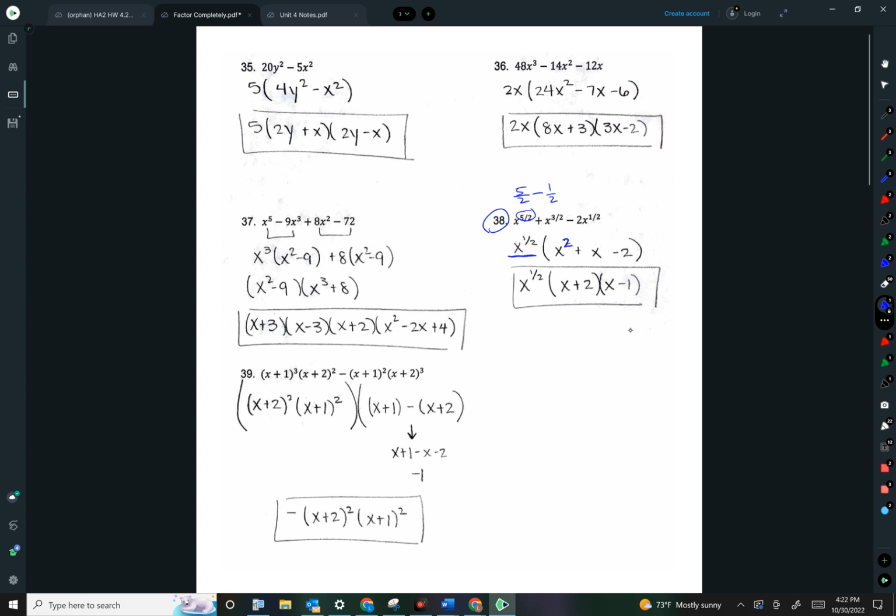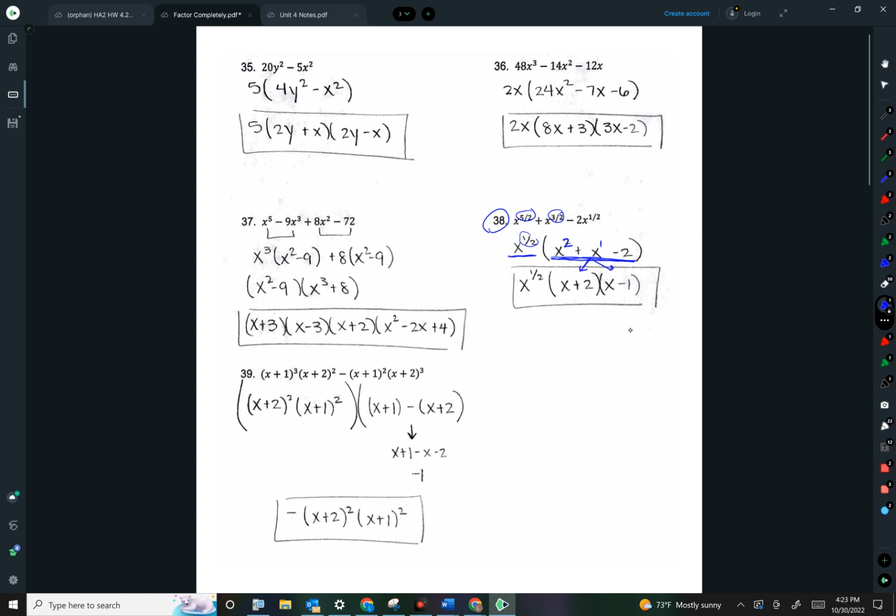We could have done the same thing. The reason this exponent right here is just a 1 is because we started with 3/2. We took out the 1/2, which leaves you with 2/2 or just 1. And then of course you can get that last term. So the first thing we did was common factor of 1/2, but then what we had left was this trinomial. Remember we said anytime you have 3 terms, you need to see if you can do trial and error. So from there, we got these 2 parentheses by doing trial and error.